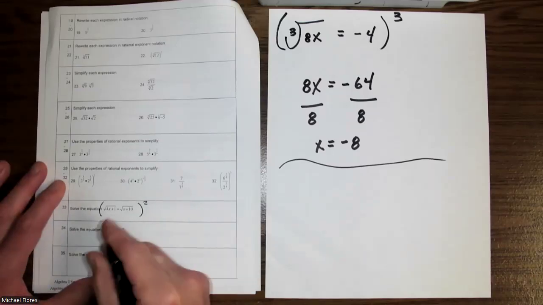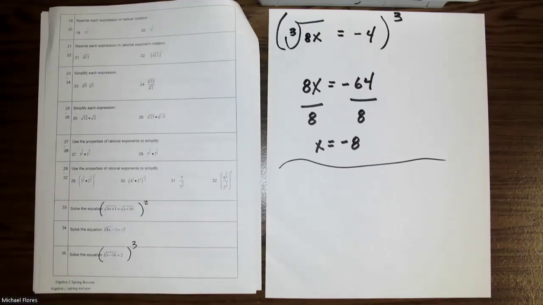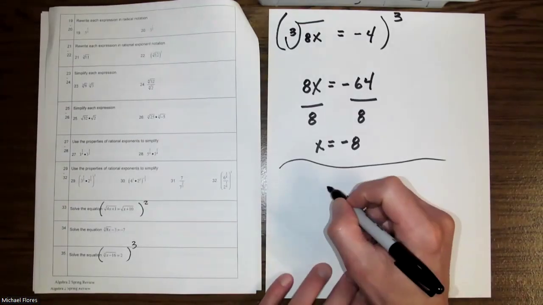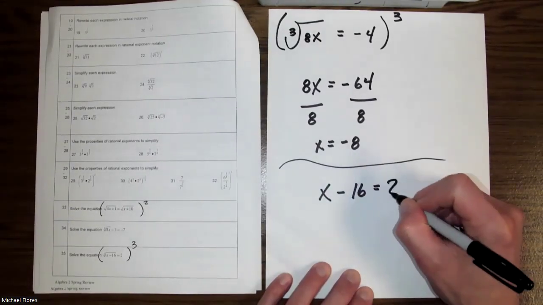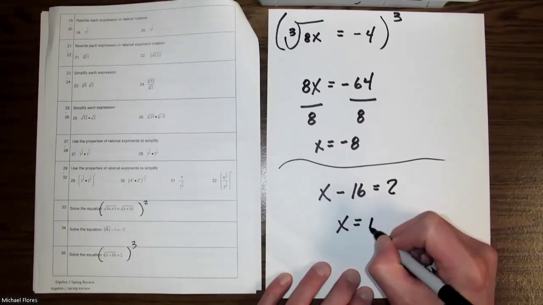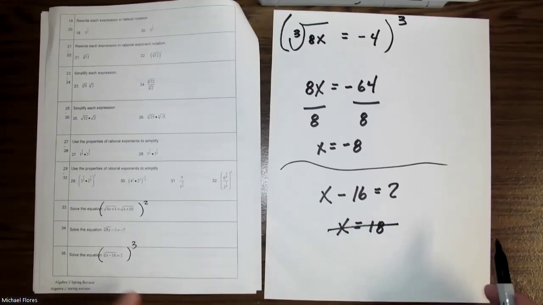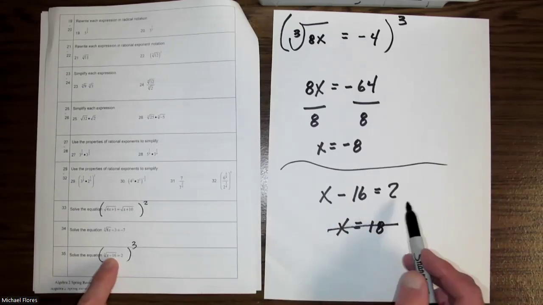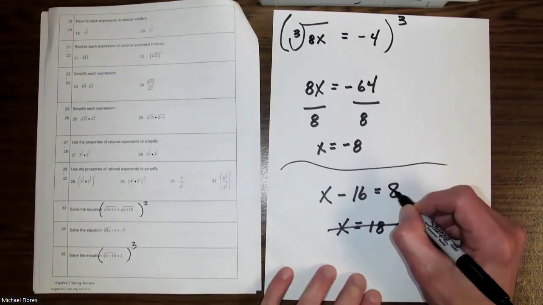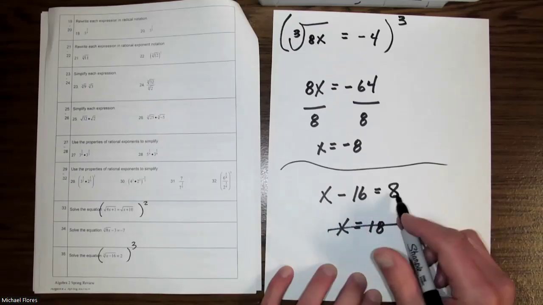Example 35. Let's start this one by cubing both sides of our equation, leaving us with x minus 16 equals 2. And now add over the 16. And we have our final answer, x equals 8. Strike that. I realized that I made a mistake. Whenever I cube rooted this problem, it eliminated the cube root here, but I forgot to cube the 2. 2 cubed is 8. So this is the problem that we're solving now. Forgive me, y'all. Sorry about that.